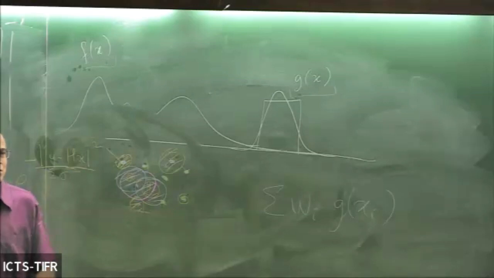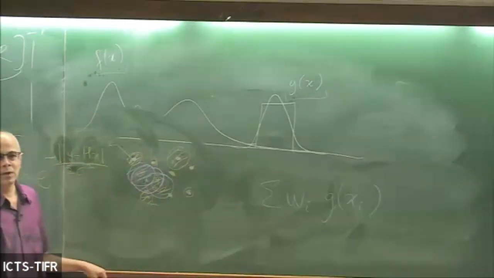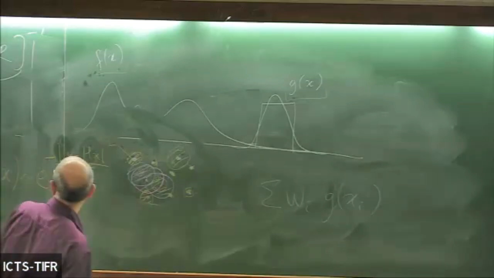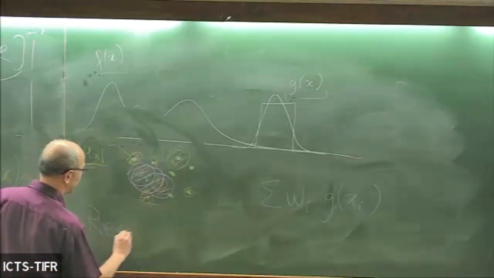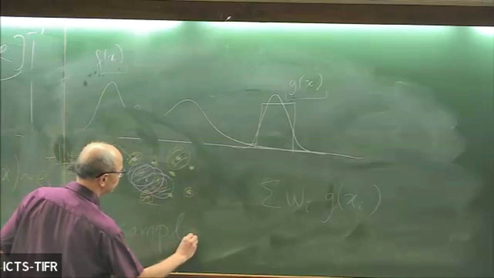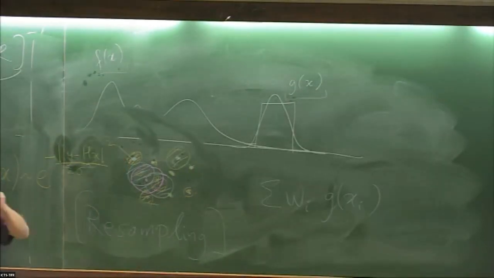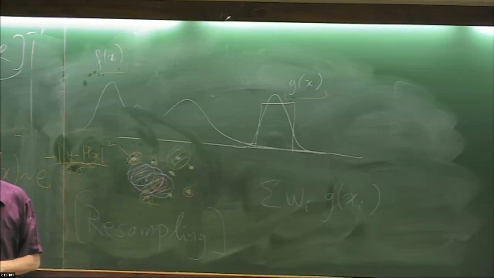Not a good idea, because we saw that sample size has a very important effect on, for example, the uncertainty and the estimates, right? So we don't want to keep decreasing the sample size. So what's one way to go around not decreasing the sample size? And this is what is called resampling. If you keep throwing away particles with small weight, you will decrease the sample size. In order not to decrease the sample size, you resample.